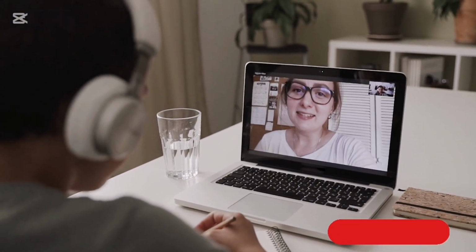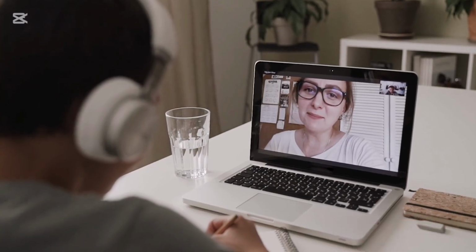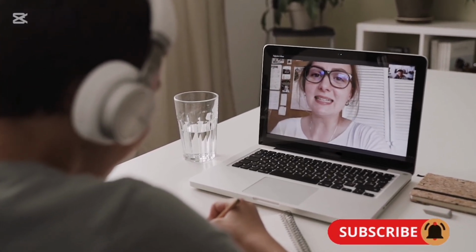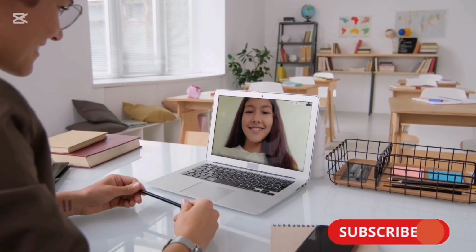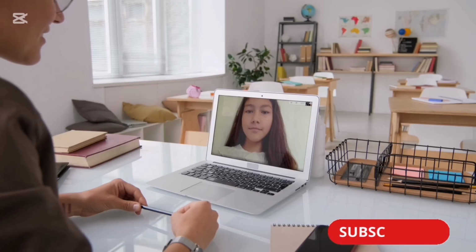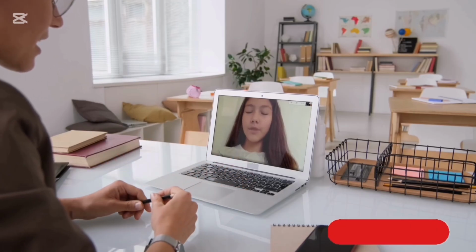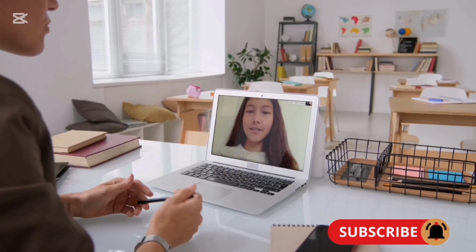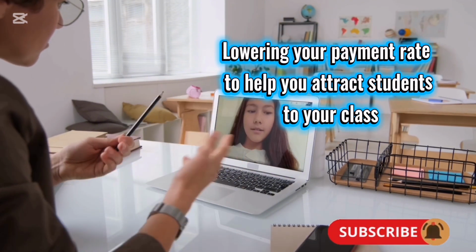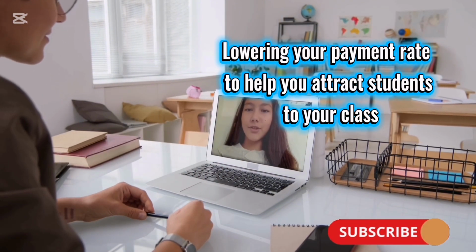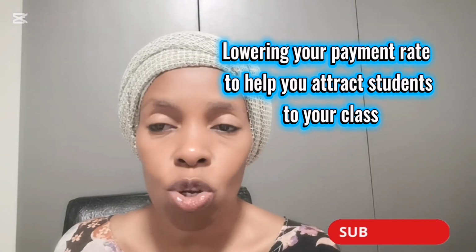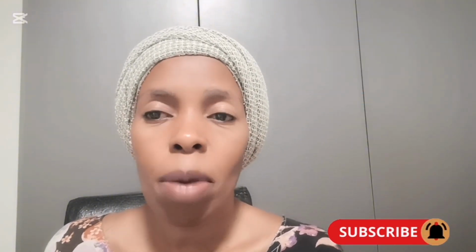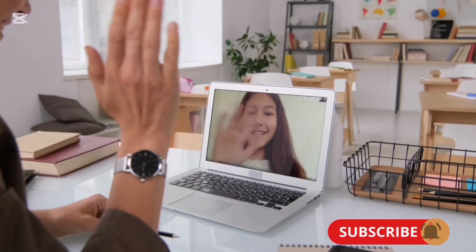Before you start those classes, you're going to put your rate, that is your payment rate. So as a beginner, what you need to do is to lower your payment rate. If the teachers who are online have already established their brand, maybe they are charging around $20 per hour in that class. You as a beginner, you need to lower your rates. You start maybe, for example, with $10 per hour. Why? Because you're a beginner. Because students don't know you. Because people don't know you. You don't have any reputation in that platform. So you lower your rates so that you're able to attract the first student, then the second student, and third student.